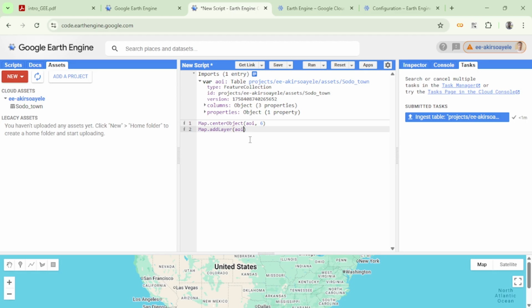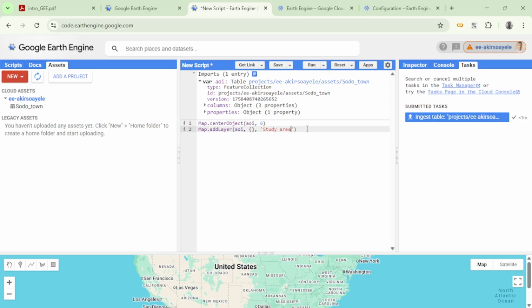And I can write it like this. And the name of the layer, let me say study area.